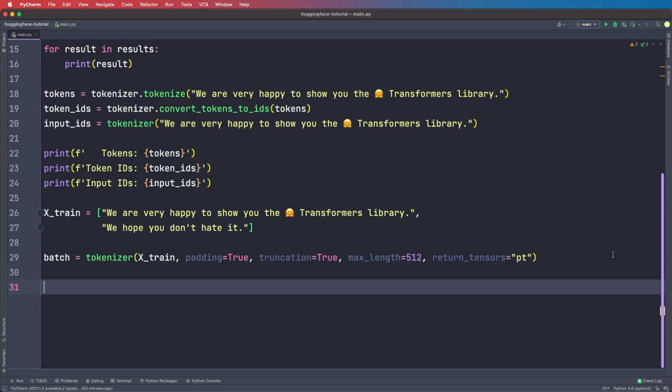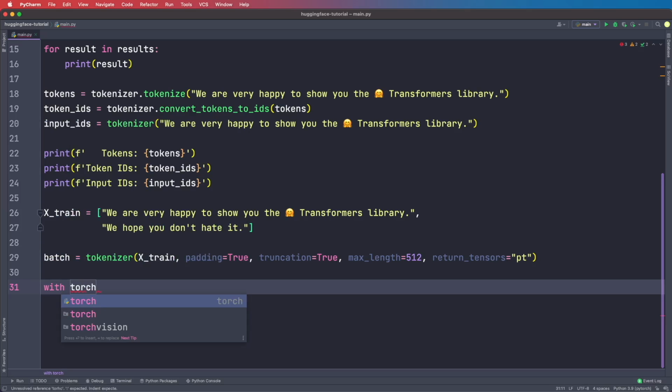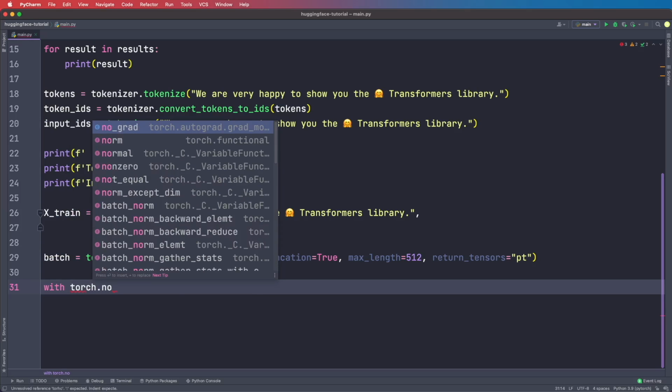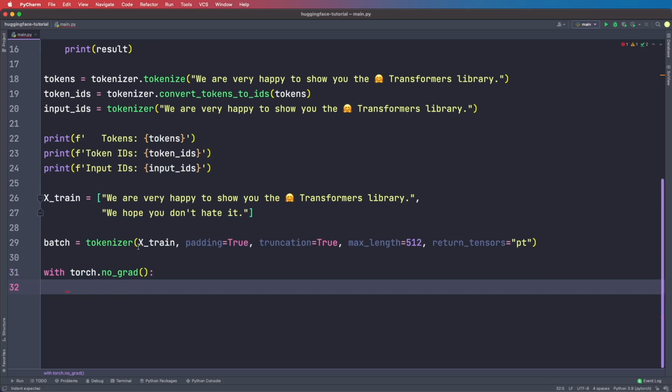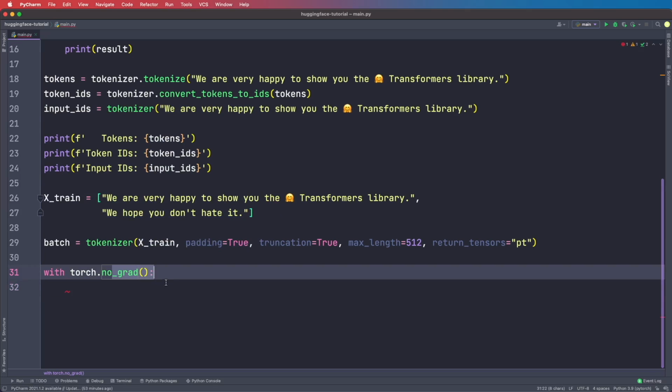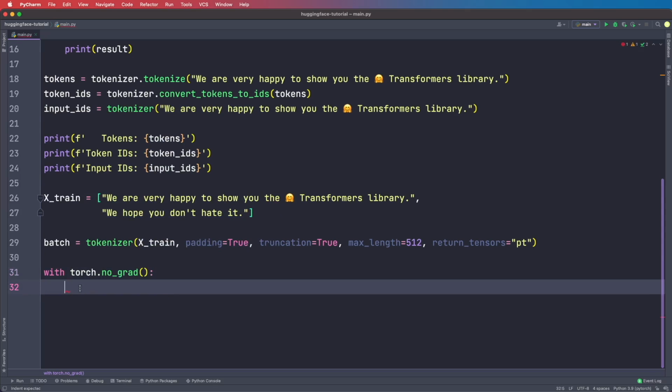So let's do this manually and see how we can call our model. So in PyTorch, when we do inference, we also want to say with torch.no_grad. So this will disable the gradient tracking. I explained this in a lot of my tutorials, so you can just have a look at them if you want to learn more about this.